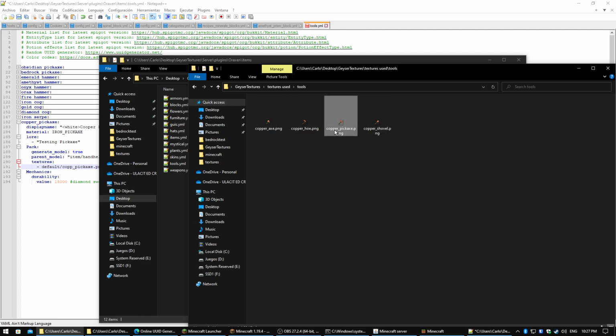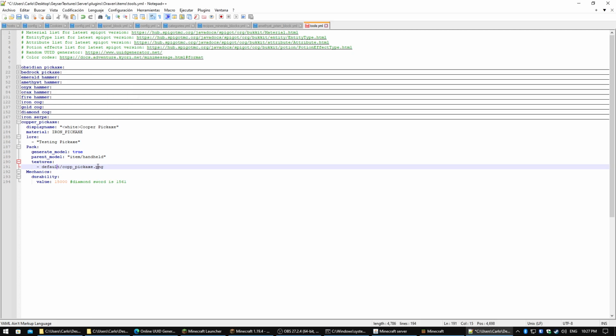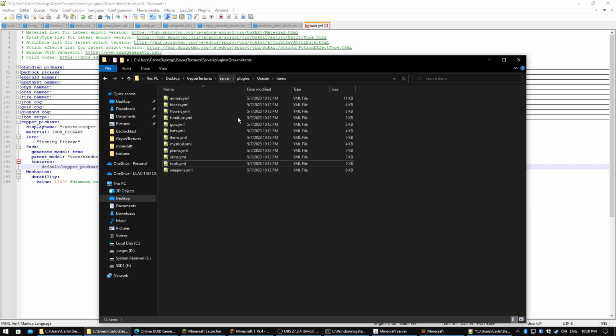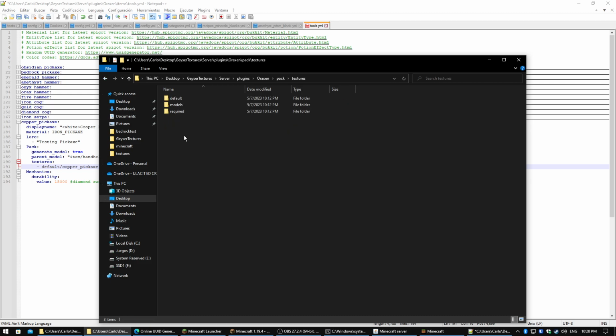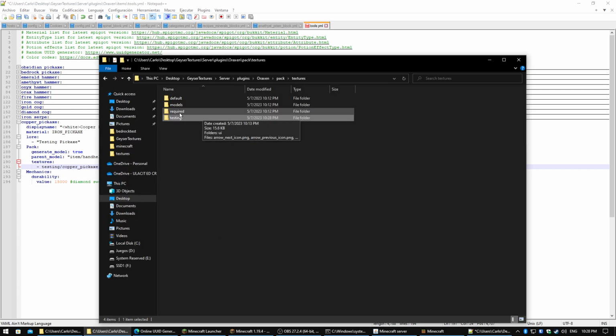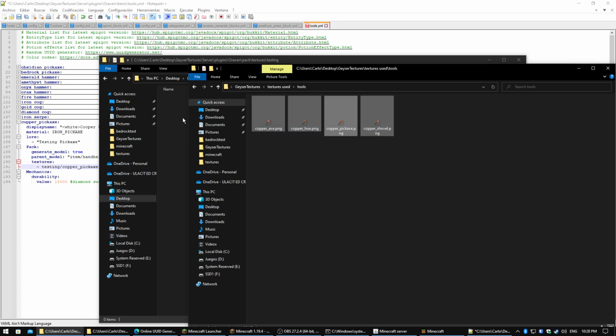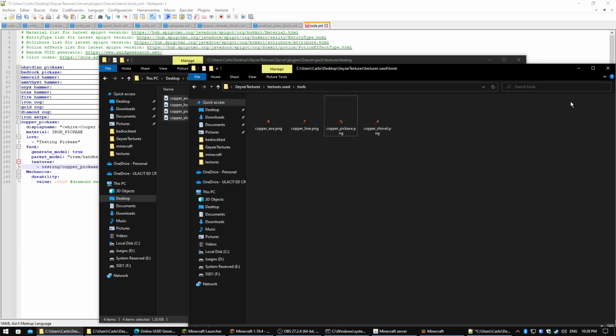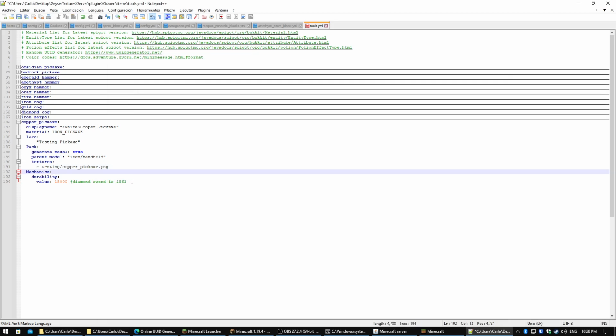let me modify this. I think it's easier if I do this. And we're going to use the default folder, but you can add whatever folder you want. So let's go to the pack folder. We go to textures. As you see here, you can use the default folder. In this case, I'm going to create a new one called testing, but you can name it whatever you want. Here, testing. And now within this folder, we just copy and paste all the files. We don't need this. And there it is.